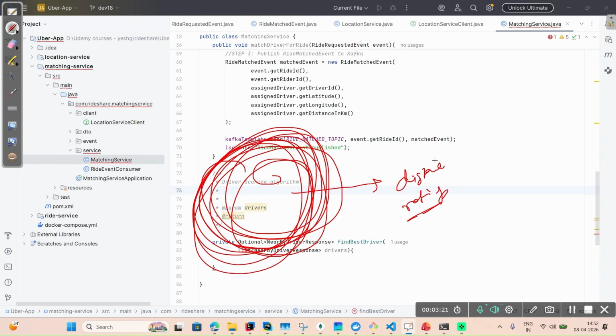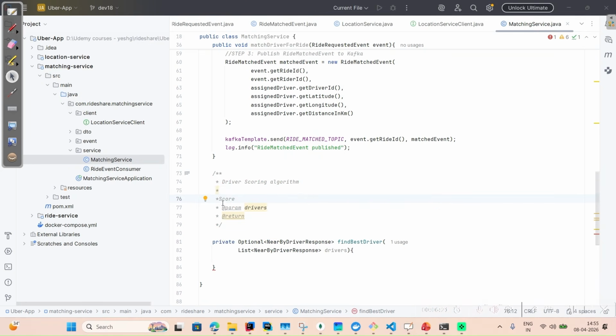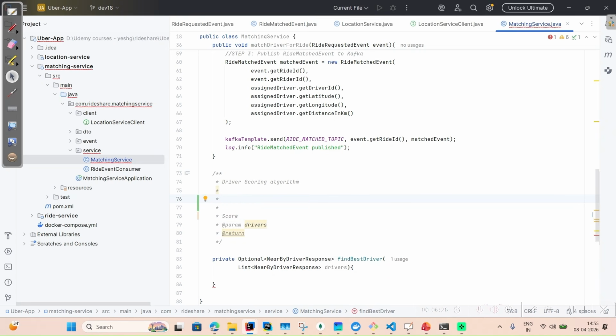Once you understand this, you'll be able to build any ride sharing platform with more factors. In production, there is also acceptance rate, number of completed trips, driver tier, and so on. First let me mention what factors we are considering.